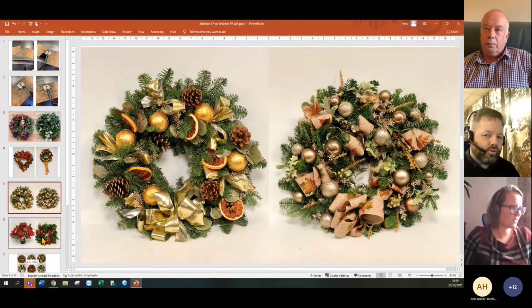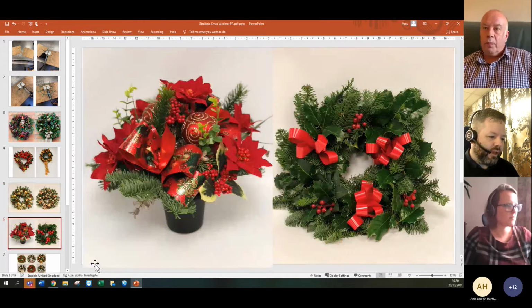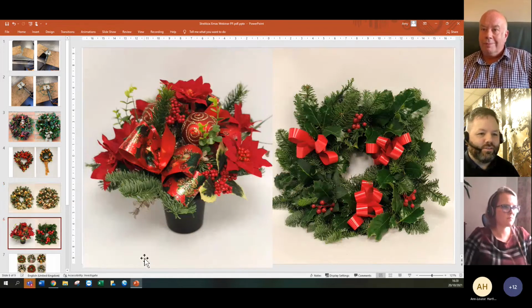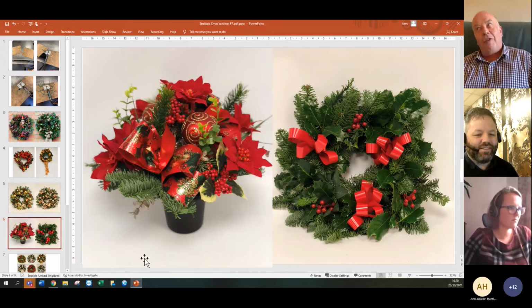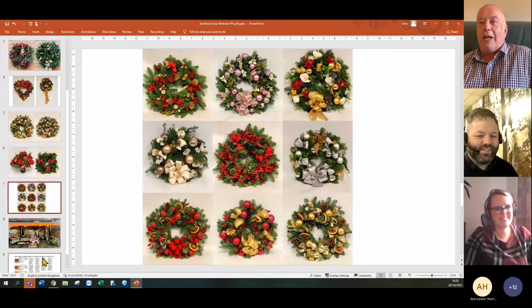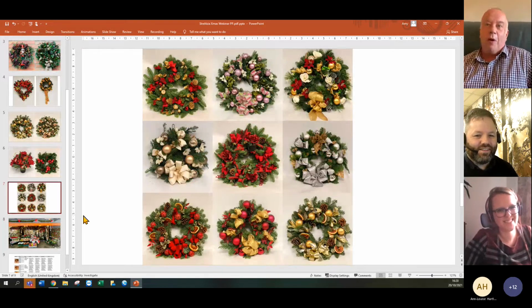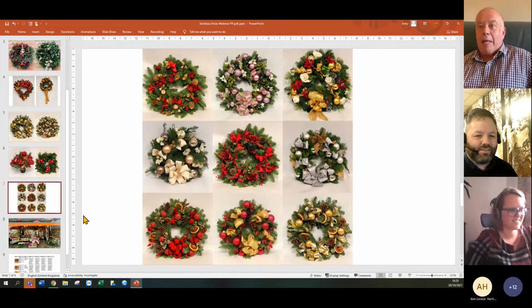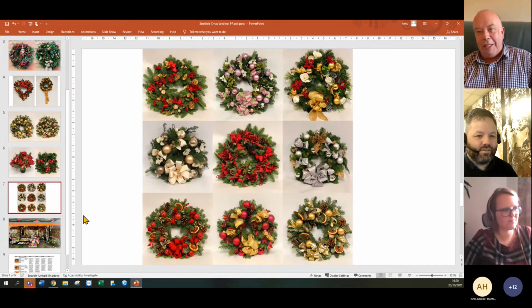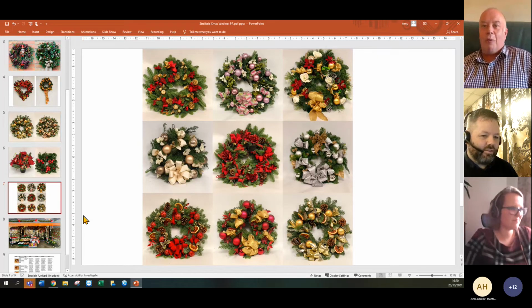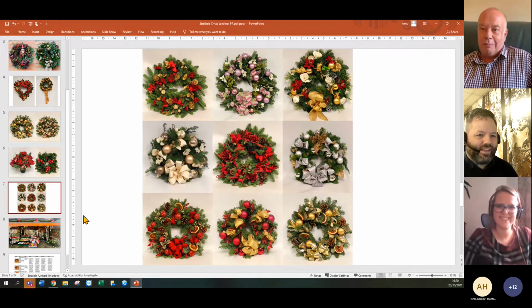Neil, just while I compose you there, we've got a question in from somebody saying, do you do wreath making classes? No, we don't, because we haven't got enough space, and I don't feel I have got the time to go and hire a hall down the road. So I've only got a counter in the middle of the shop that would most probably take 3 people. I do have another couple of counters, but no, I don't get into the wreath making side. Not like the old shop where I had a schoolroom in the middle of the shop.